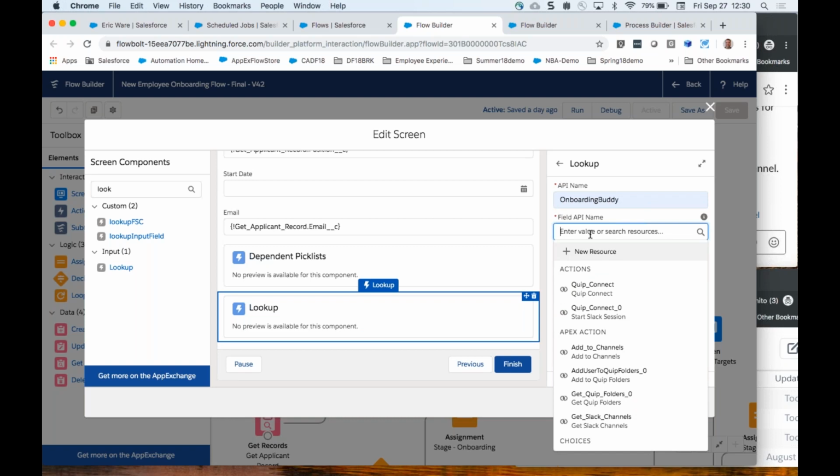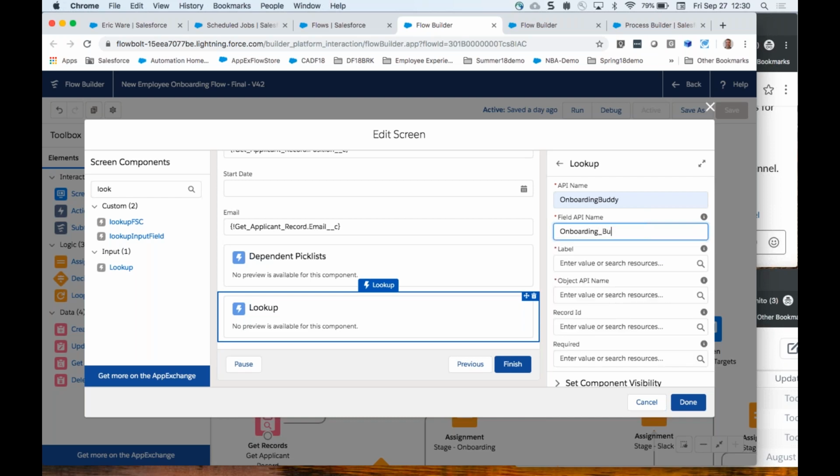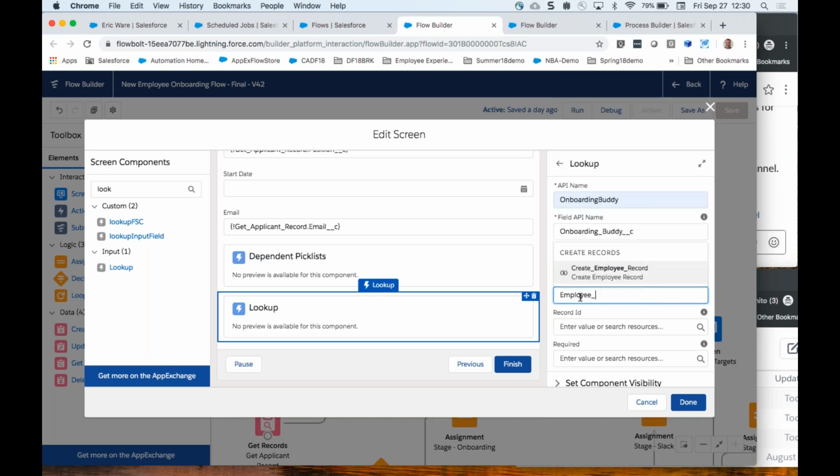In this case, I want to look up other employees, so I am going to plug it into the onboarding buddy field. You will note that the field names don't actually show up in the picker here, so you have to know what they are. Onboarding buddy __c, and we're going to call it onboarding buddy, and it is on the employee object.